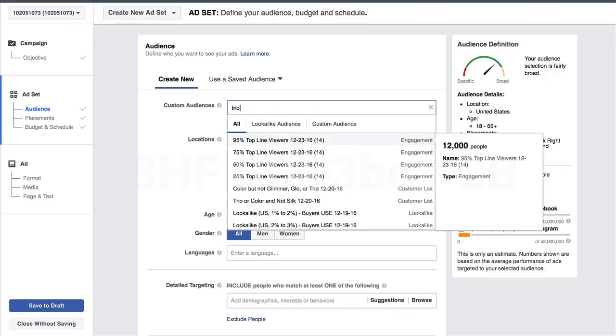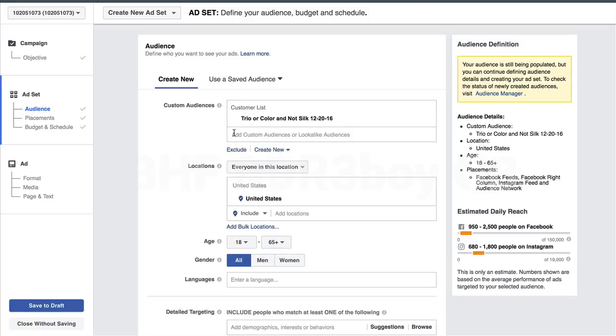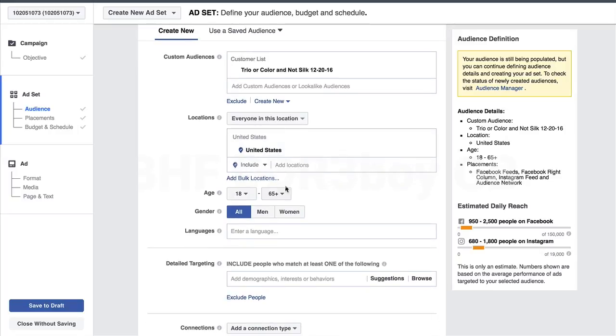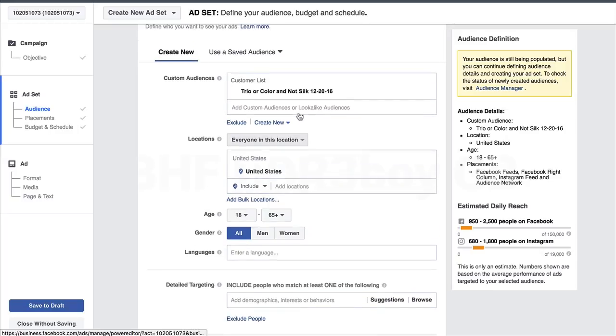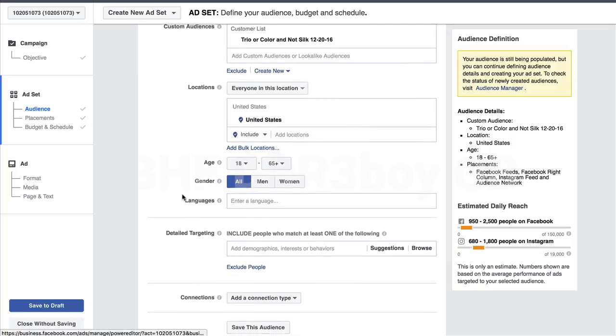So in our case, we've got a bunch of these things. We've got about 4 bought X and not Y ad sets, and that's because we have 4 bought X and not Y audiences. Now, as our product catalog expands, we will have more bought X and not Y ad sets. For now, we only got 4. You should have as many of these as you possibly can. You don't need to worry about setting your age range or gender, because if they're in this bought X and not Y group, then they're the right people because they've purchased from you in the past.